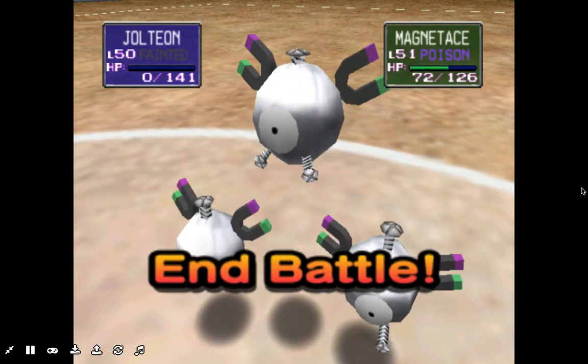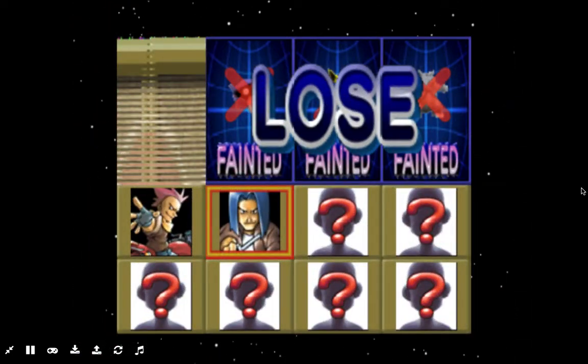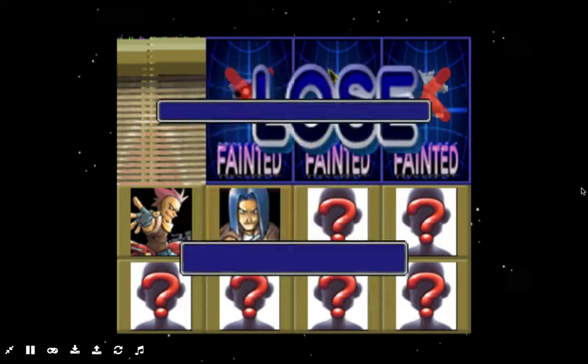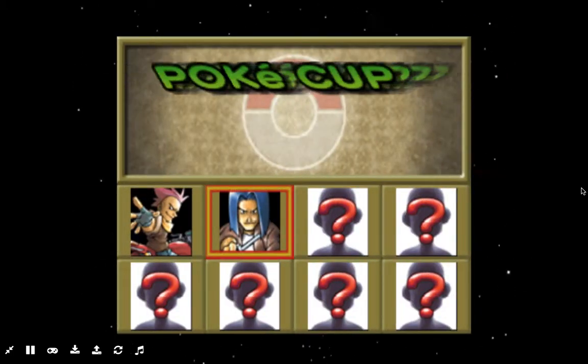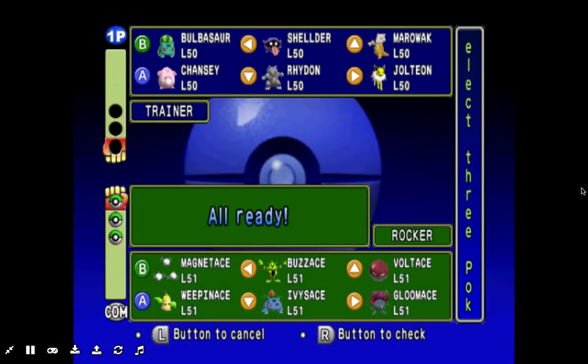I don't like that. Oh my gosh, I have to use my continue now. Ooh, they got themselves a continue. As you can see, continue saves you from this stuff. I really hate that I lost immediately. Maybe I should go for Bulbasaur.